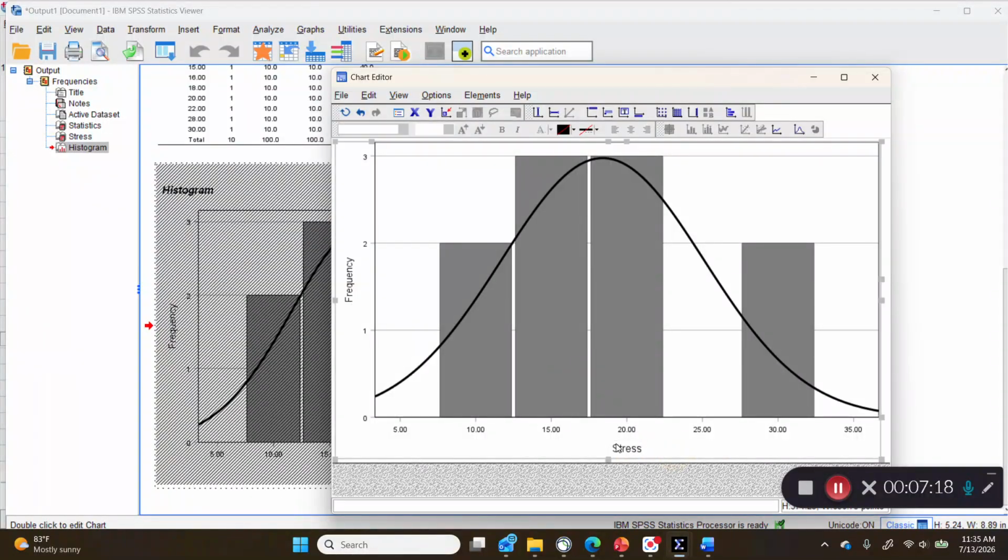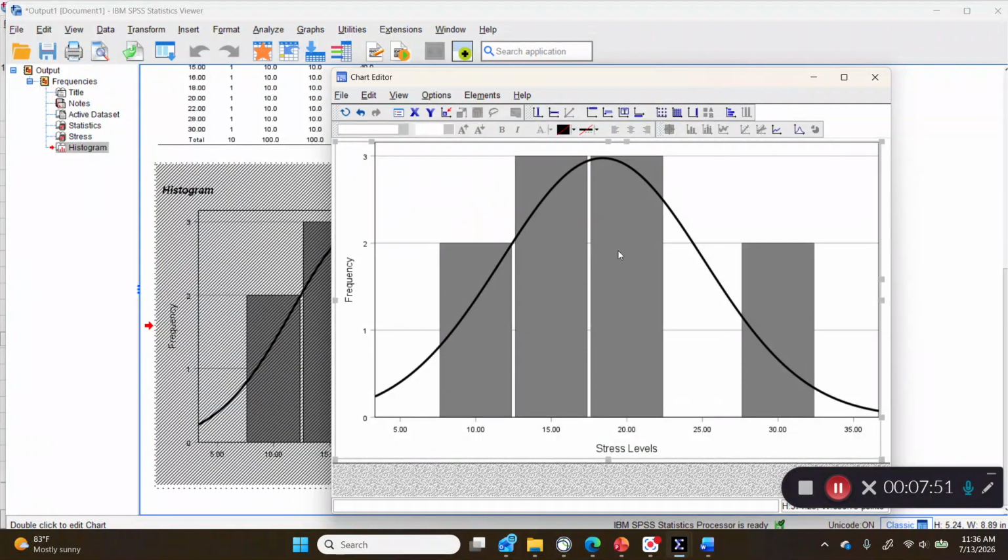Now if I didn't like the word, like if stress wasn't capitalized, because it should be, then you could just click on it again. Single click once to select it, single click again, and you can write whatever you want in here. Your axis title should be in title case, which means you would need to make sure the first letter of every word is capitalized. So you could write Stress Levels. Same with the y-axis. You can click it once to select it, click it again if you wanted to write something else. Okay, so we have our axis titles in title case, not bolded.